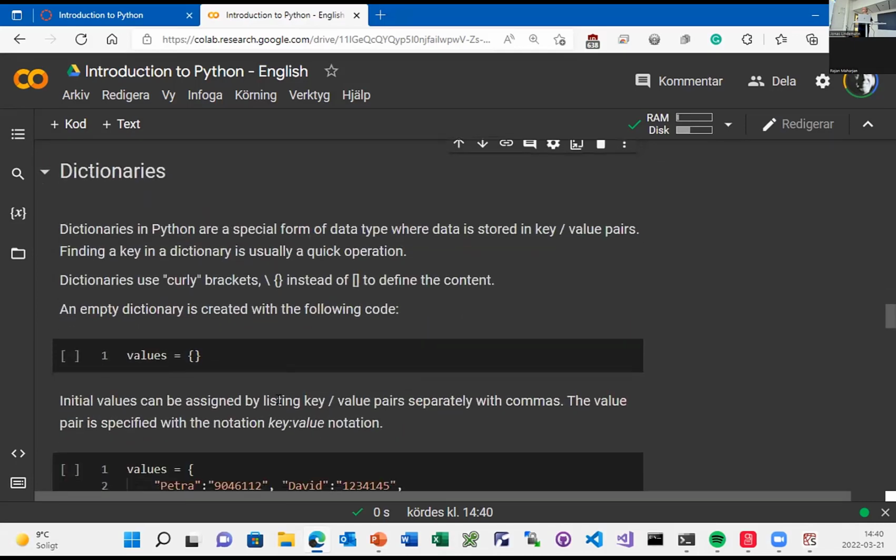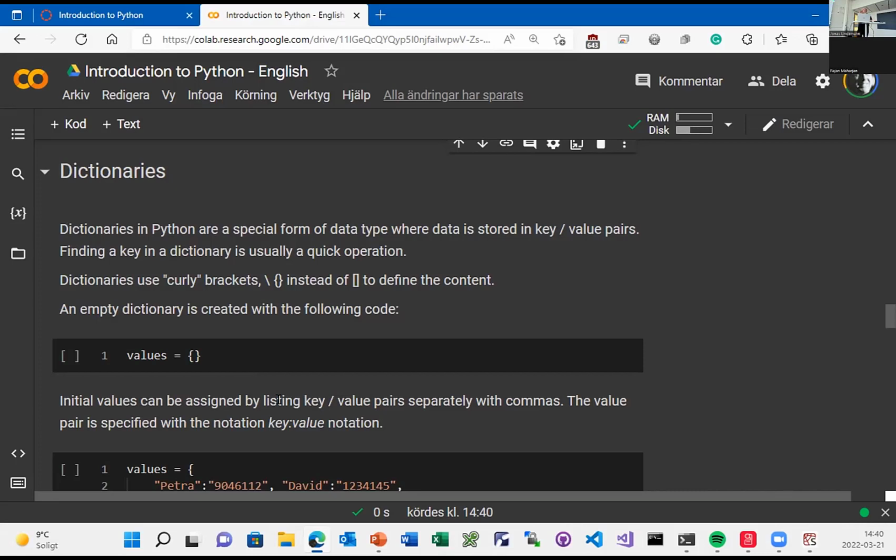So now we come to the second most powerful data type. So we went into lists, and now we go into dictionary. So with lists, you have a numeric index to access the data in the list. Sometimes you need to access data structures using a key that is not an integer.